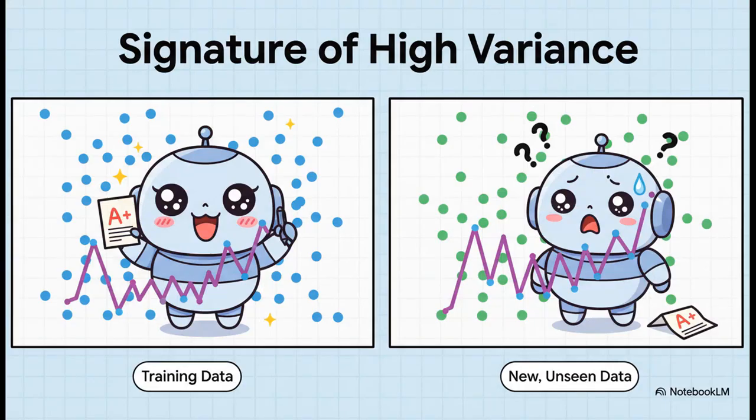So how do you spot this in the wild? Well, a high-variance overfit model looks like a genius on the data it trained on. It gets an A+, no problem. But the moment you show it some new data it's never seen before, it completely bombs. And why is that? It's because it never learned the real, underlying pattern. It just memorized the noise in that specific training set. It completely fails to generalize, which is the entire reason we build models in the first place.